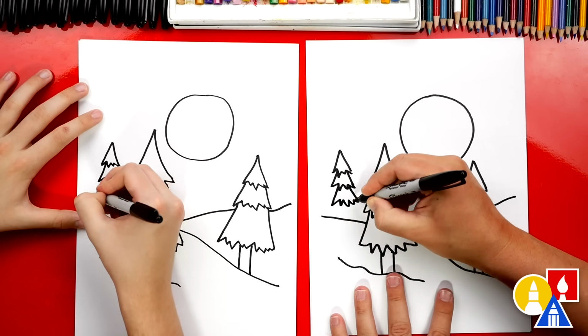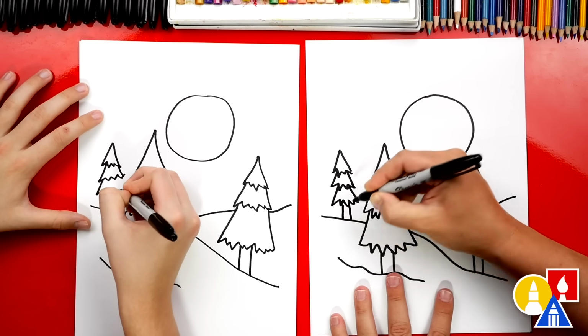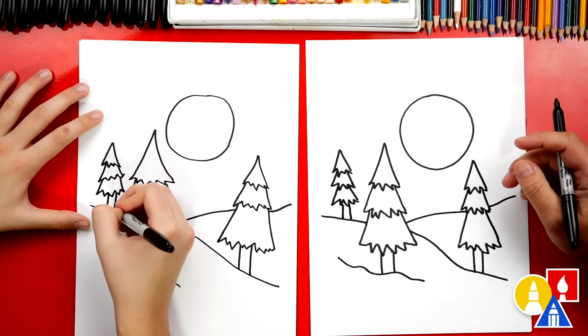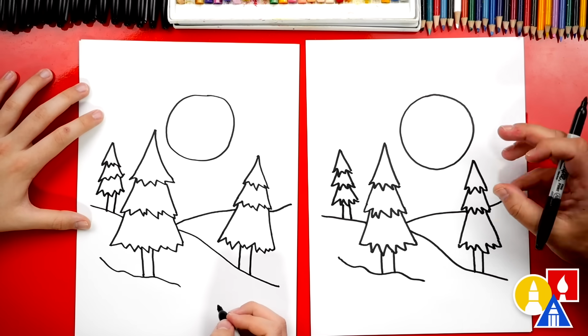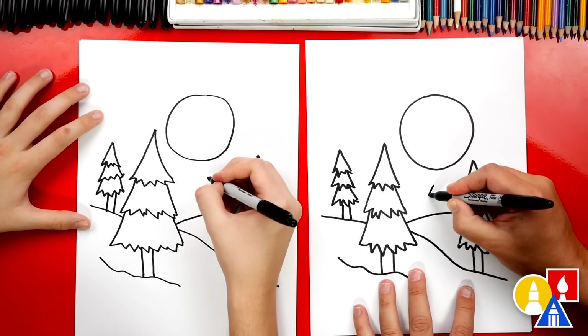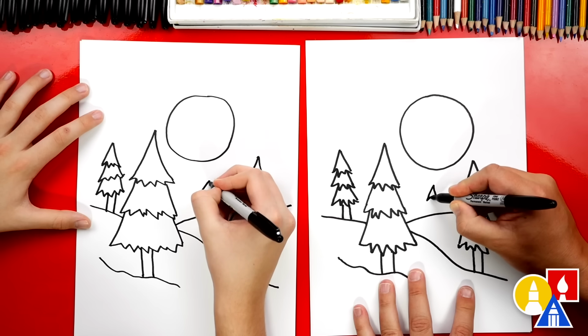I'm going a lot faster on this one. If you guys need extra time, what can our friends do? Pause it. Yeah, you can pause the video. You could also use that time to add even more trees. I think I'm going to add one more tree way back here in the distance, right under the moon.